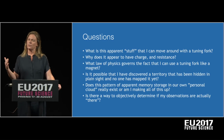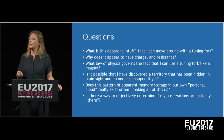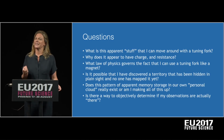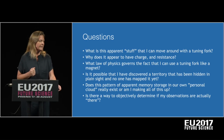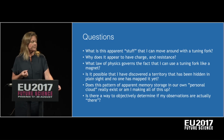And then after a little while of hanging out there and the sound sort of breaking it up and harmonizing the chaos, then it would move. And it would go into the body. And so there definitely appeared to be some kind of mass or charge that I was working with. And I was really confused about what it was. And why does it appear to have charge or resistance?